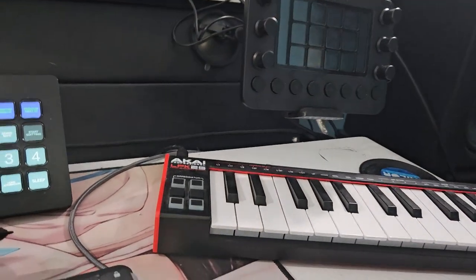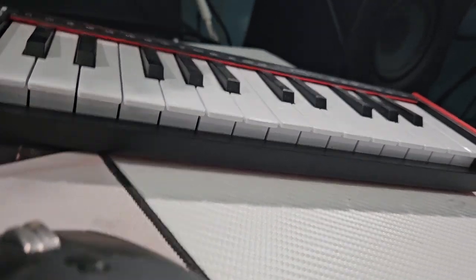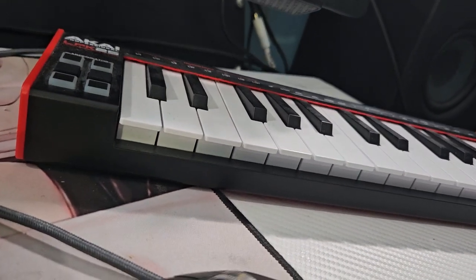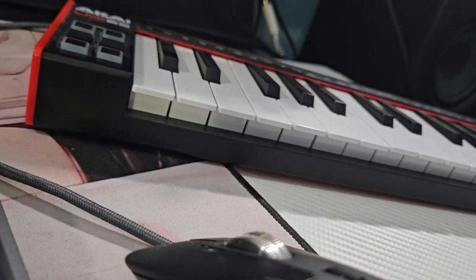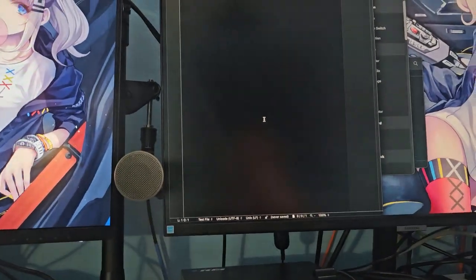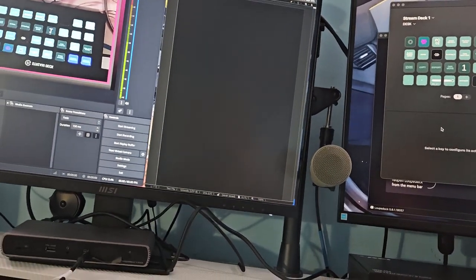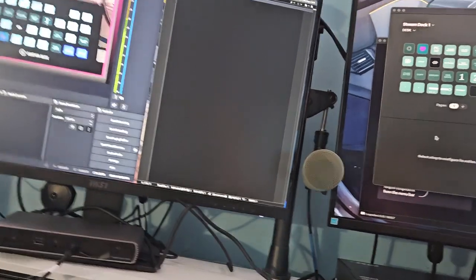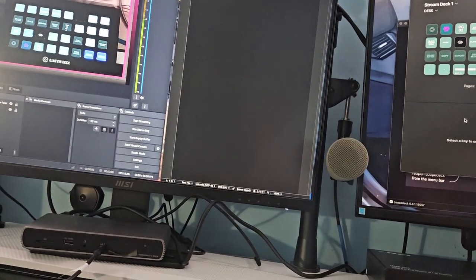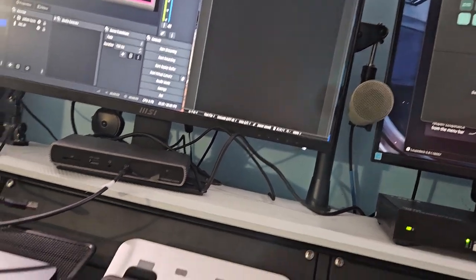It's the thing that's behind the thing. What's that thing called? The USB hub. So if you look, it just turned those lights on, that lights on. It turns on this, moves over there, and it moves OBS over here. And so it starts the Stream Deck. It starts with the Stream Deck zoomed in.